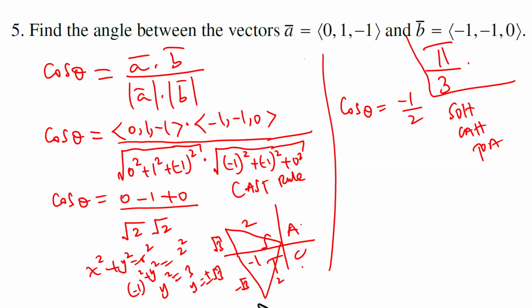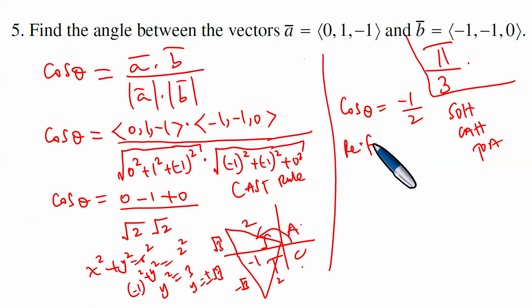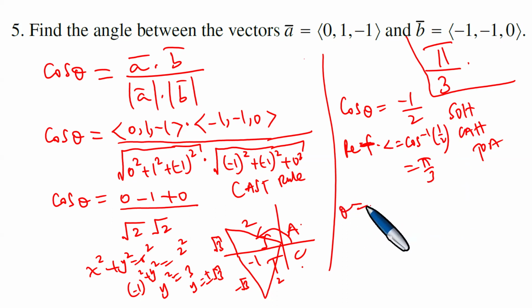Meaning that in principle, if you want to find these, then the angle here would have to be the angle that sits there, or is one of the angles. But now, to get these angles, you need to first get what you call a reference angle. It helps. It makes a huge difference. You can skip it if you like. But now, there's something called the reference angle. The reference angle would be arc cosine of the positive, which is pi over 3. Which means, therefore, theta would be pi minus pi over 3, to get this one. Like pi minus pi over 3.